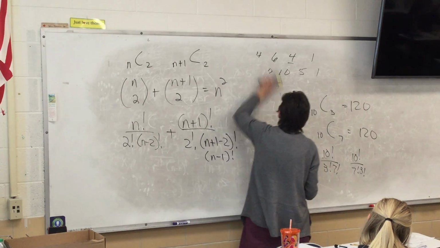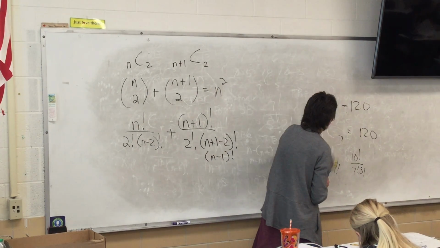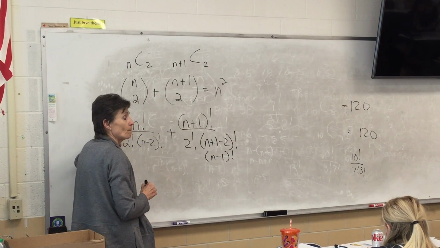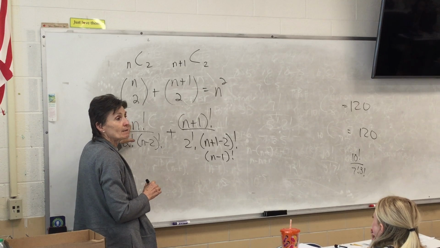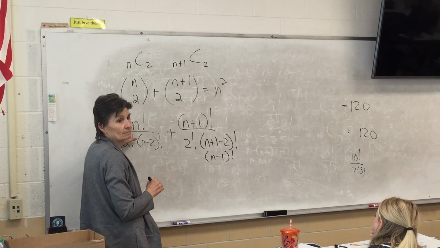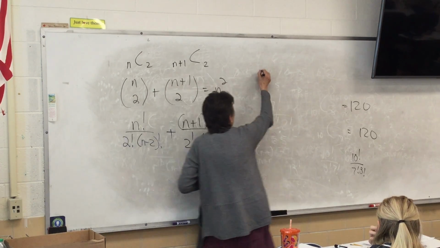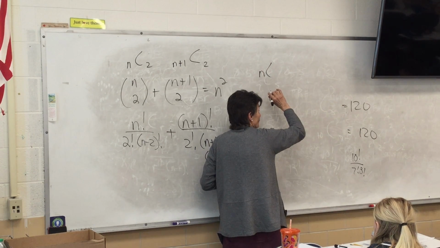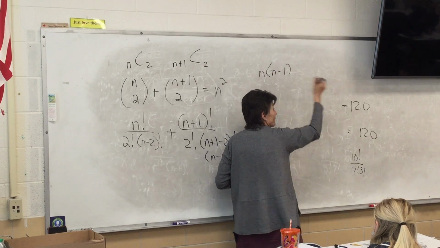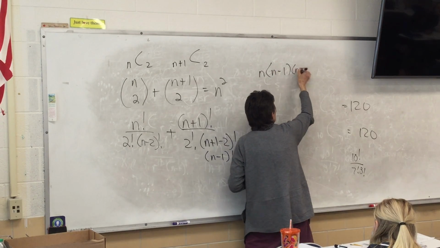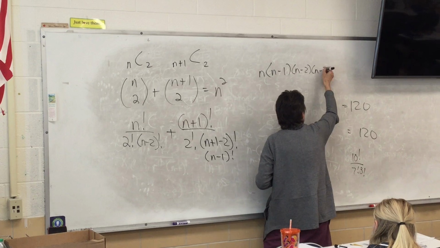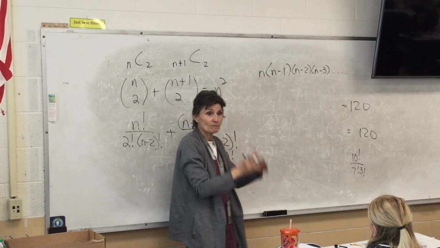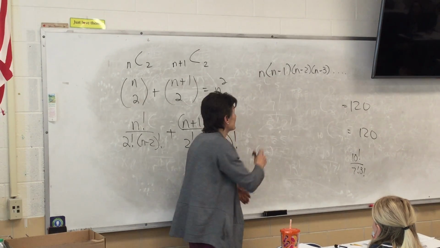Now, I'm supposed to be able to add those together. Well, before I start getting the common denominator, let's talk about this for a moment. What does n factorial mean? Any number n times n minus 1, I heard somebody say it, good job, times n minus 2, n minus 3, forever and ever, right? That's n factorial. 5 times 4 times 3 times 2, on and on.